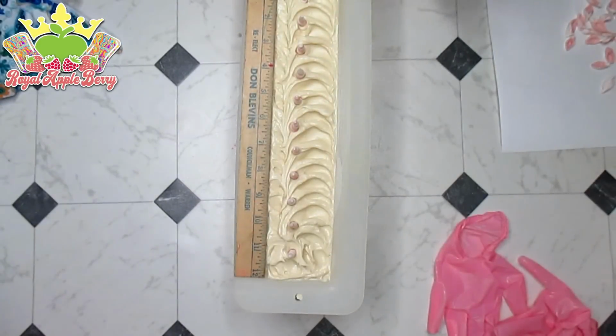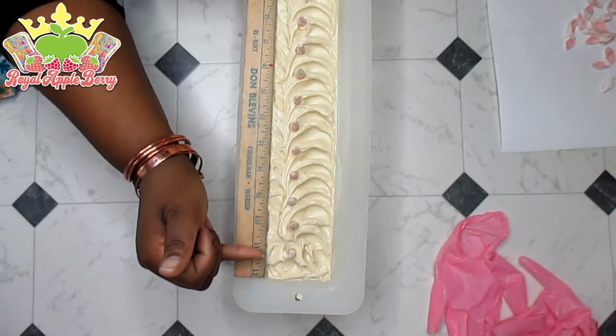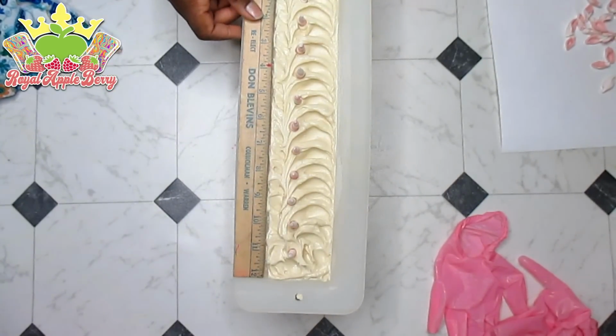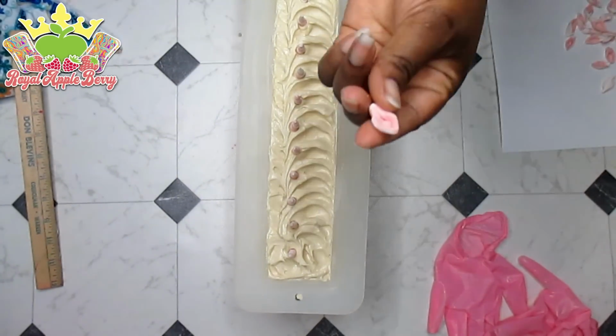Alright, so now that I have my horns in, I always take it and go right at the inch mark and then slide it over. That way I know I'm doing it properly, because honey, let me tell you, if I don't do it that way... So here's my little ears.